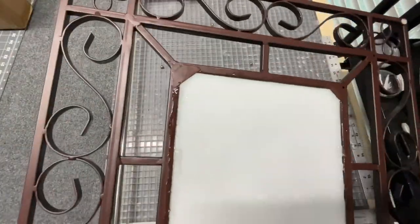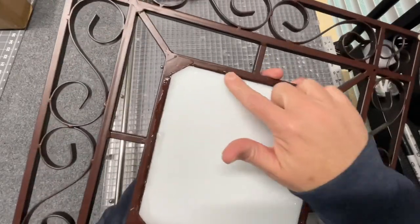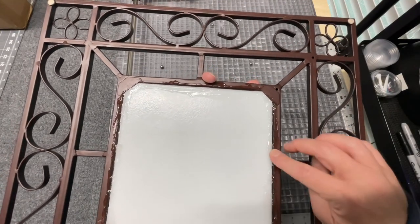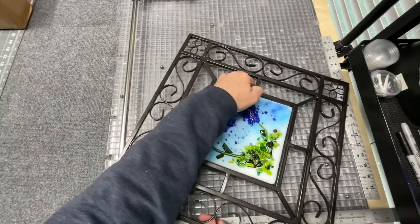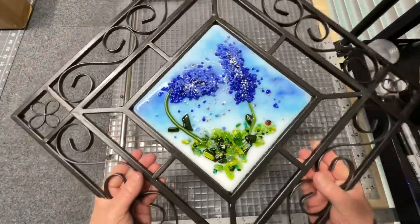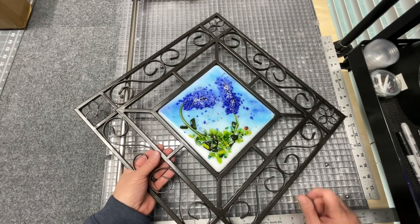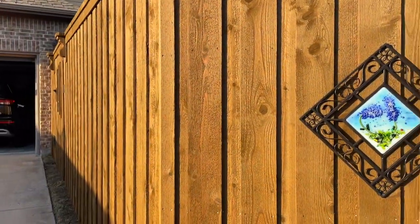Here it is — on the back you can see I kind of slopped it all on there. It's going to hang against the fence, so I was more about making sure I got plenty on there versus how nice it looked. You can probably see I was at the very bottom of the tube and I was trying to get every last little squeeze out — I'm so frugal. It's not pretty on the back, but I don't really care because it's gorgeous on the front. I'm super happy with this piece. Hope this inspires you — keep your eyes out for good thrifting finds. This was two dollars and ninety-nine cents, then I think I bought it for half price.